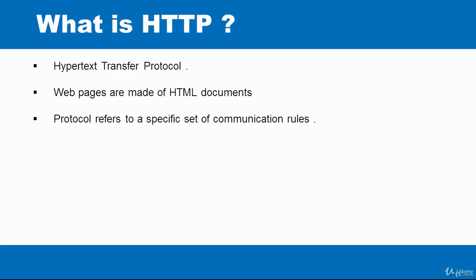There are many different ways computers can communicate with each other, and this is specified through different types of protocols. There are so many different types, but the common protocols are TCP/IP, and HTTP is also a protocol. Another protocol that you may or may not have heard of is called FTP, which stands for File Transfer Protocol. That's basically used to transfer files on the internet between computers. So protocols are basically a set of communication rules used to communicate over the internet or between computers.